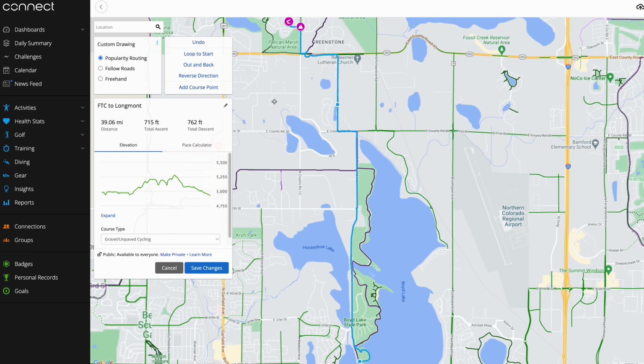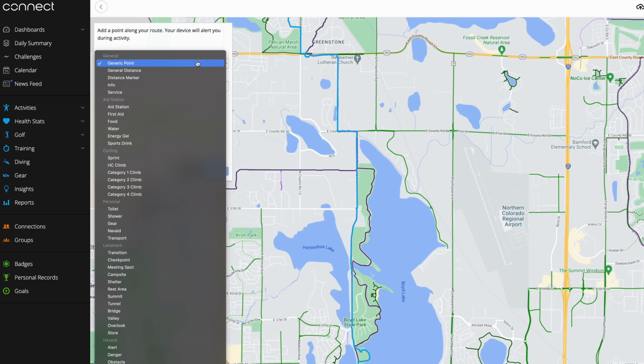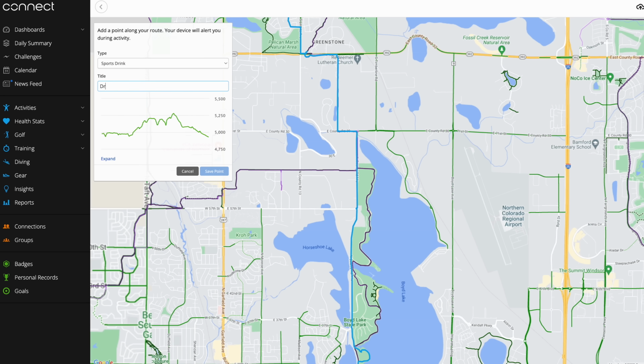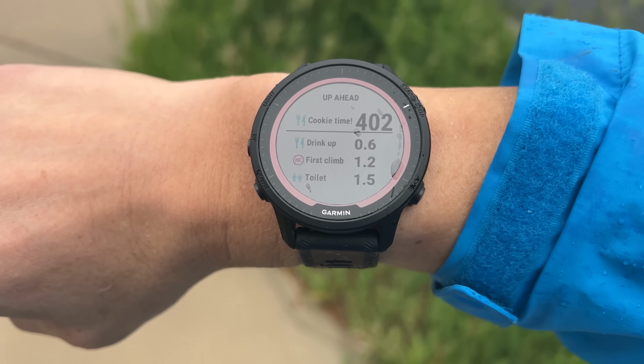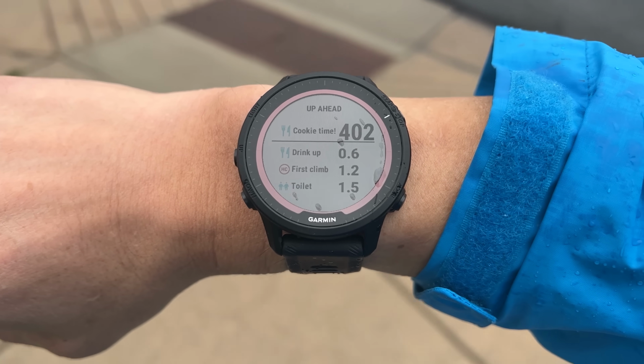The 955 also gets a new navigation feature that came out with the Fenix 7 and Epix models called Up Ahead. And what happens here is that when you create a route in Garmin Connect, what you can do is add course points for different types of things like water, bathroom, fueling reminders, shelters, and a host of other things of interest. And what happens is that during your activity, it will have these prompts during navigation giving you important information like the distance to the next course point.